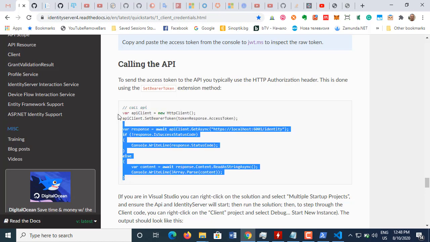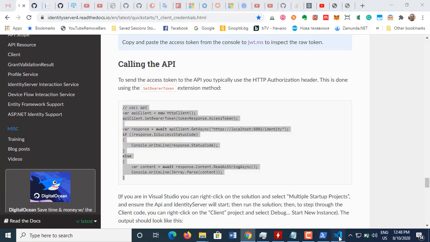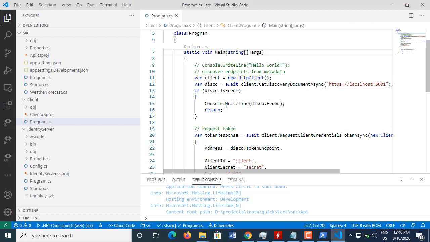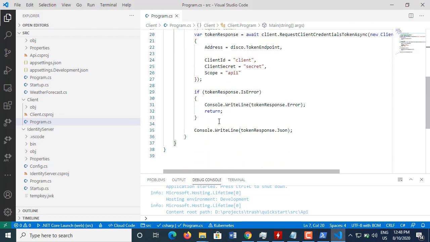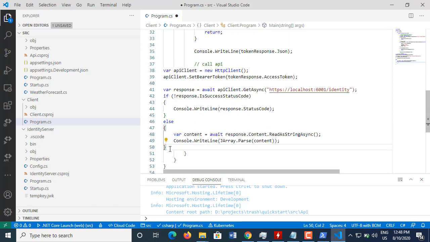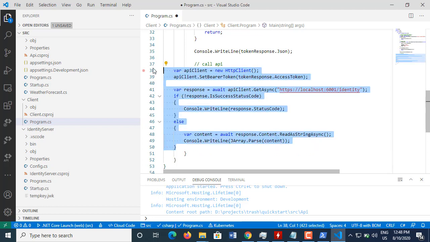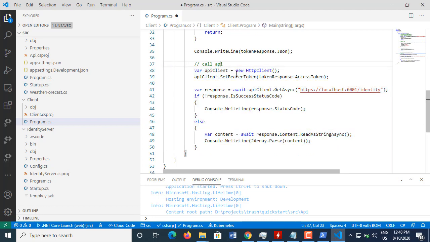So we turn to the base URL, we get all the information about the endpoint, so we will know everything about this STS, security token service. After that, request the token, and at the end, we just print back whatever comes from the API. And the API actually is going to return back the information.